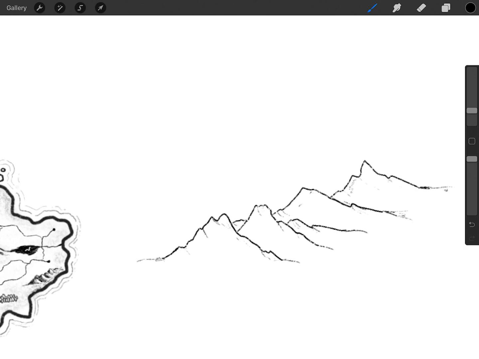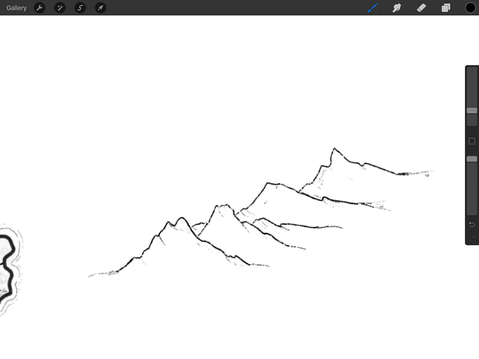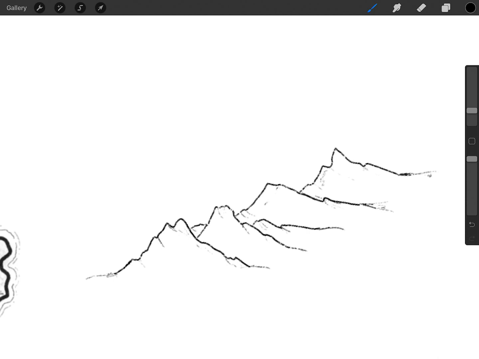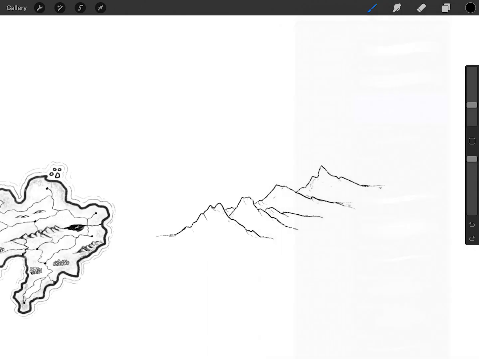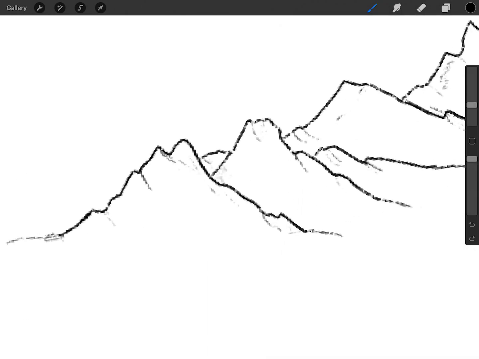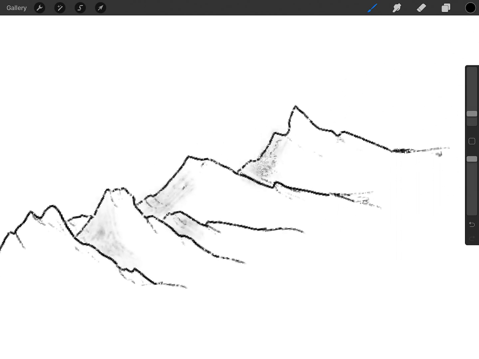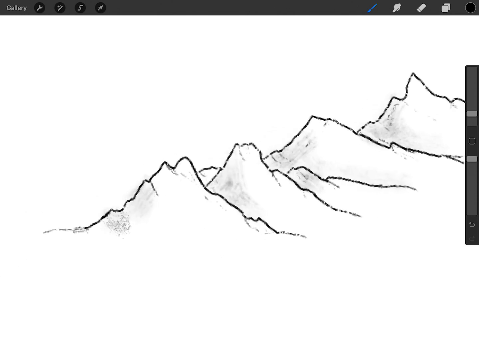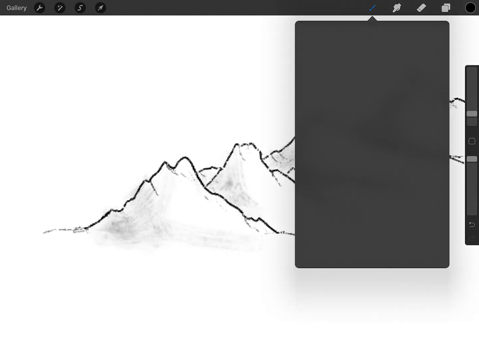Okay, and I take a lot of inspiration from Tolkien for doing maps, and I sort of like to do his type of maps. So once you add these little details and the shading, you kind of get this nice effect of like a shadow. Or if you wanted to add a darker shadow, like in Tolkien's maps, we definitely can do that, and I'll show you how to do that right now.